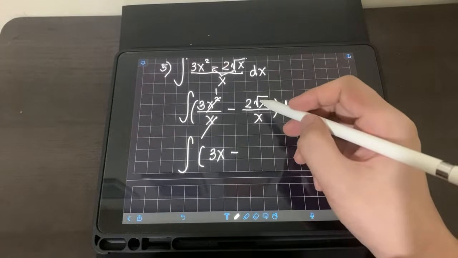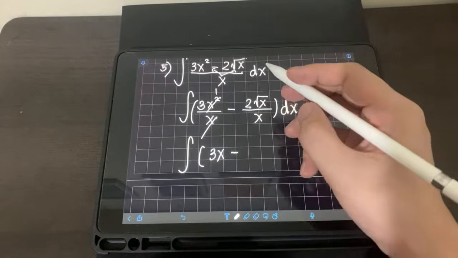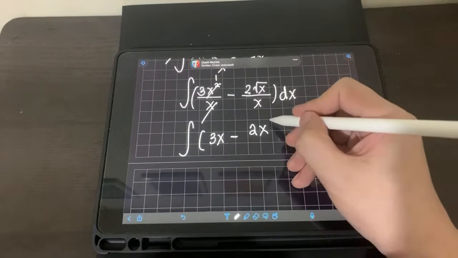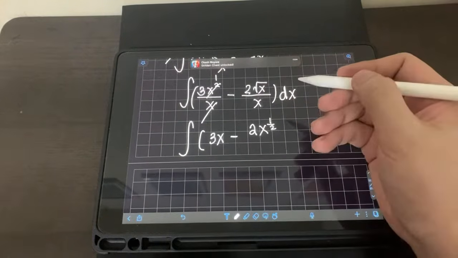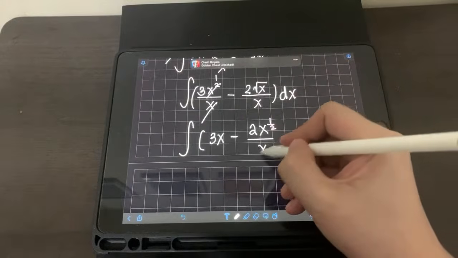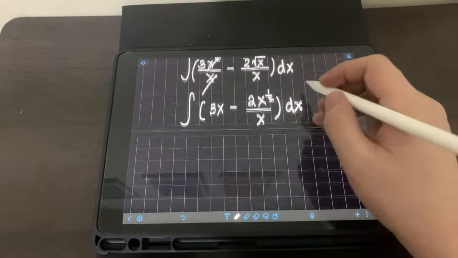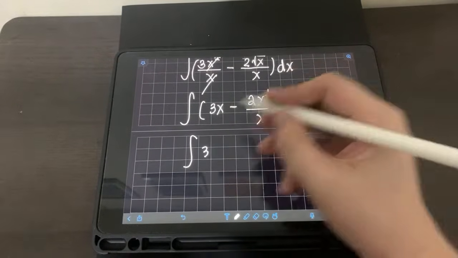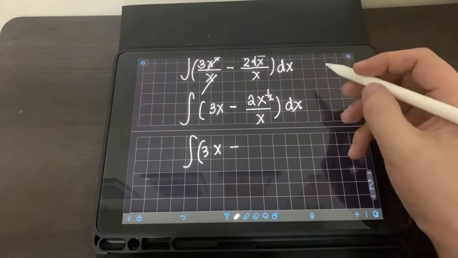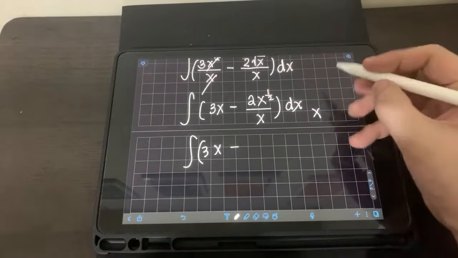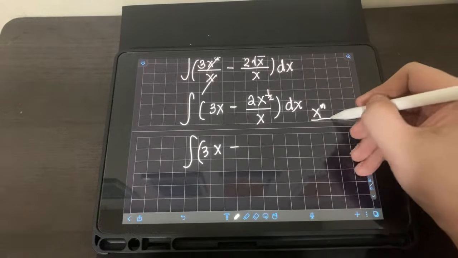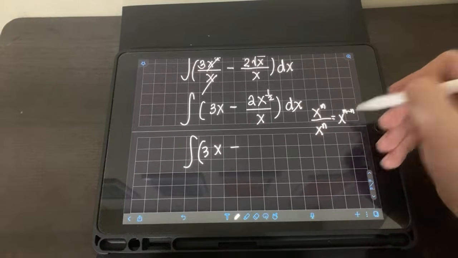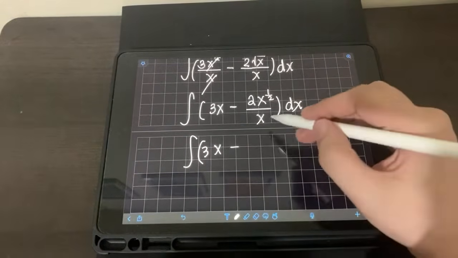So, again, you have a radical which is a square root of x. If you transform that in terms of fractional exponent, it is x raised to 1/2, right? Divided by x dx. So how can you simplify this x raised to 1/2 divided by x? So you can apply law of exponents. So this time, you can apply division law. X raised to m divided by x raised to n, it's equal to x raised to m minus n. So you will just subtract the exponent and copy the same base.